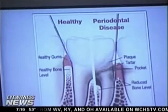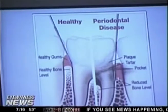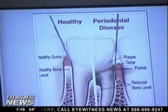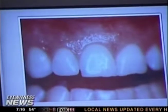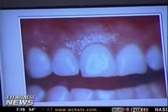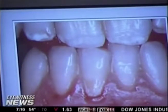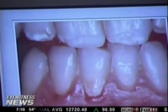And this picture shows what a healthy gum and bone structure looks like on one side, and then it shows the buildup of tartar on the other side and how the bone starts to shrink away with that constant irritation and inflammation. So what you want to do is keep the gums healthy. So here's a picture of healthy gums. They're pink and they're stippled, kind of like an orange peel. That's what healthy gums should look like. If they start to look red and inflamed, that means that you're not cleaning as well as you should right along the gum line, because that's the most important area to get.